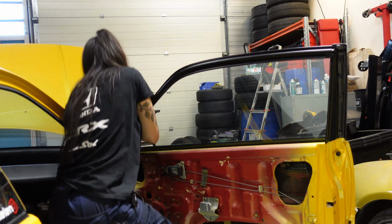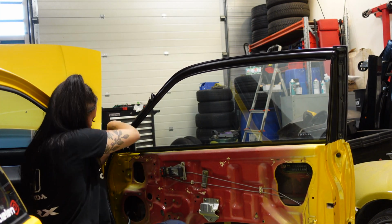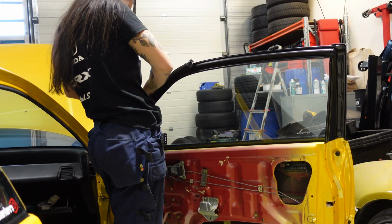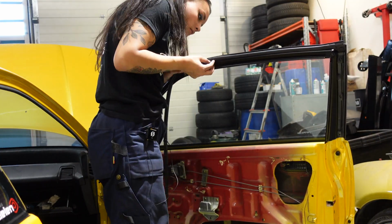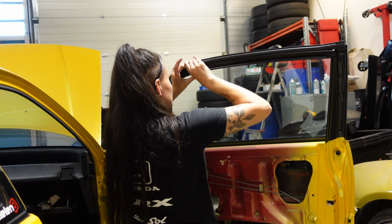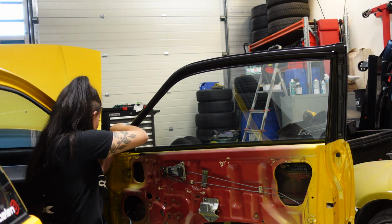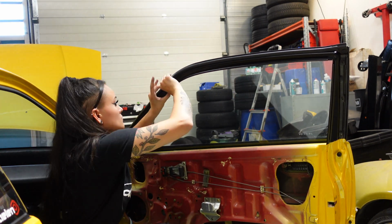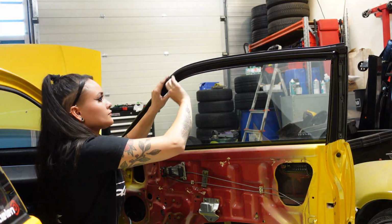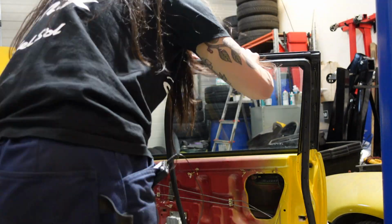I was trying to figure out the easiest way to get it in place by trying to slide it in, starting from the inner side of the door going to the outside, but that didn't really work out that well. It would probably be more successful if I used some Vaseline for this, but I didn't have any. So then I decided to just press it in place using my nails. Probably not the easiest way to do it, but it got the job done. I got the second door seal in place a lot faster.